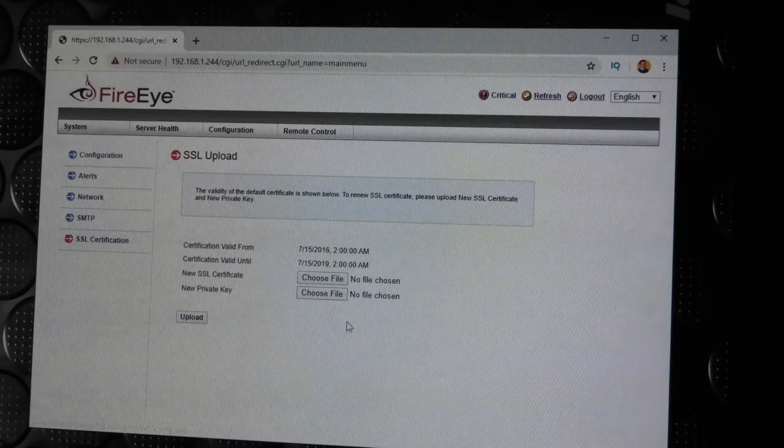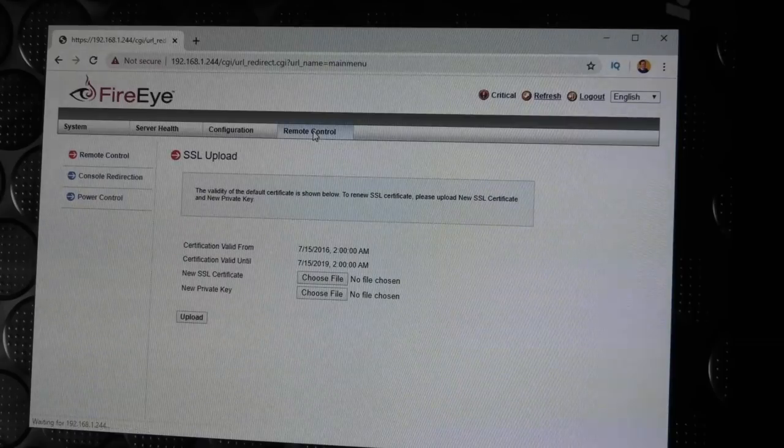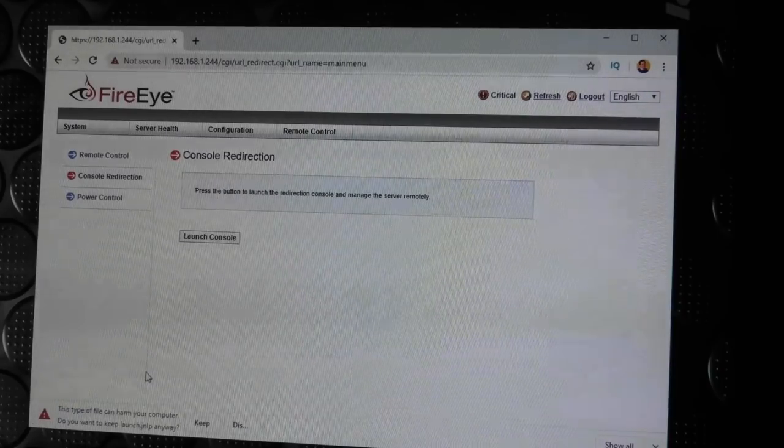We can put in some SSL certificate, if we think that's amusing. That was all of the configuration. Then there is remote control, so you can remote control this server from outside. And yeah, you can launch remote control there, and it pops up down there.